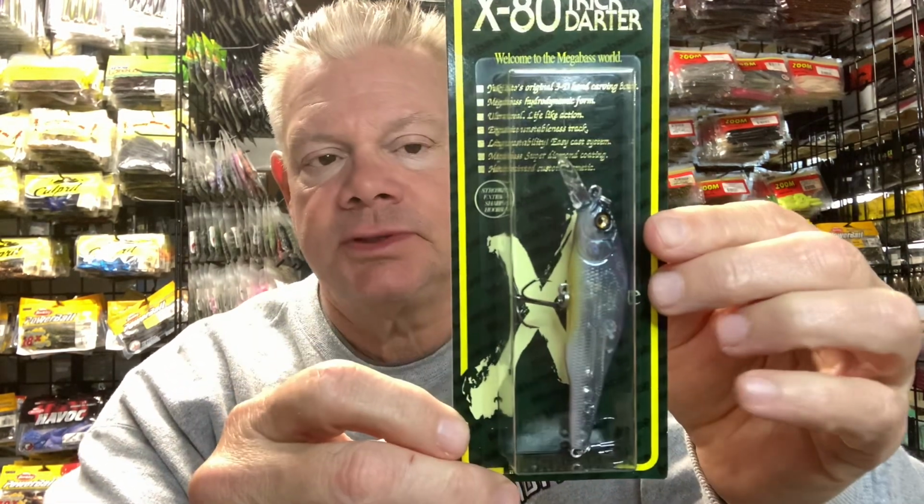But there you go. That's the Trick Darter in the Table Rock, and here is one in the GP Pro Blue, which is a color I really like in their other style of jerkbaits. So I had to get a Trick Darter. That's a great color right there. Another more finesse jerkbait for that really cold water. If I do get out again, I'm hoping the river will stay open and after the holidays I can get out. I know it's supposed to get cold up here, so we'll see. It's not so much the river itself, but sometimes the launch area can get frozen. But there you go. So I got 2 of those X80 Trick Darters from Megabass, the first 2 in my collection.